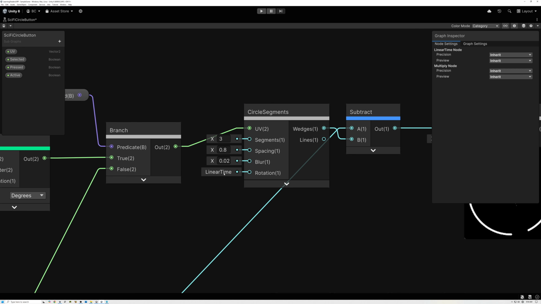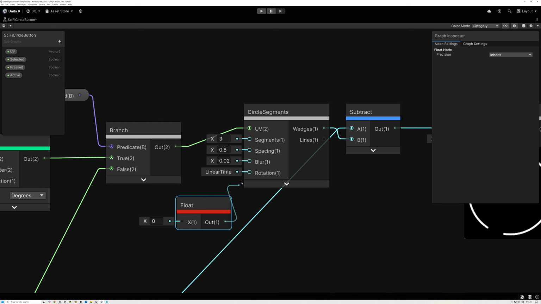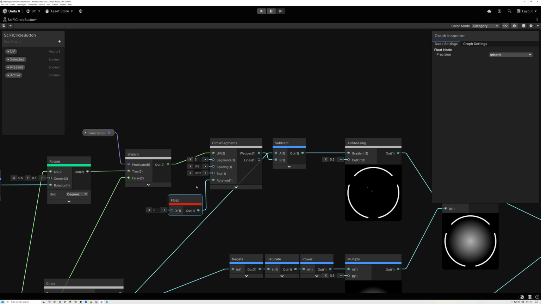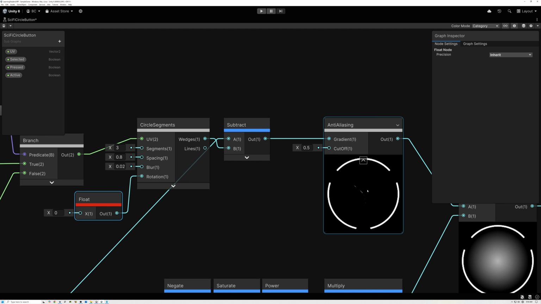And for our rotation down here, we have linear time coming in, but we actually want to set that to 0. So I'm just going to create a float value that's set to 0 and plug that in just like that. So now you can see that our rotation has stopped, but we can control that based on our selected node.